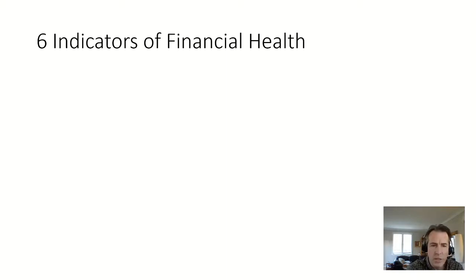So we've just looked at some financial statements, and I think you guys did a pretty good job of this. I know it's not something you're used to doing, but we identified some areas where they could change. We looked at some information to figure out where it is and what it looks like. But there are 6 indicators of financial health in an organization that we can generally discern from looking deeper at the financial statements. So here are some benchmarks that you should be looking at.